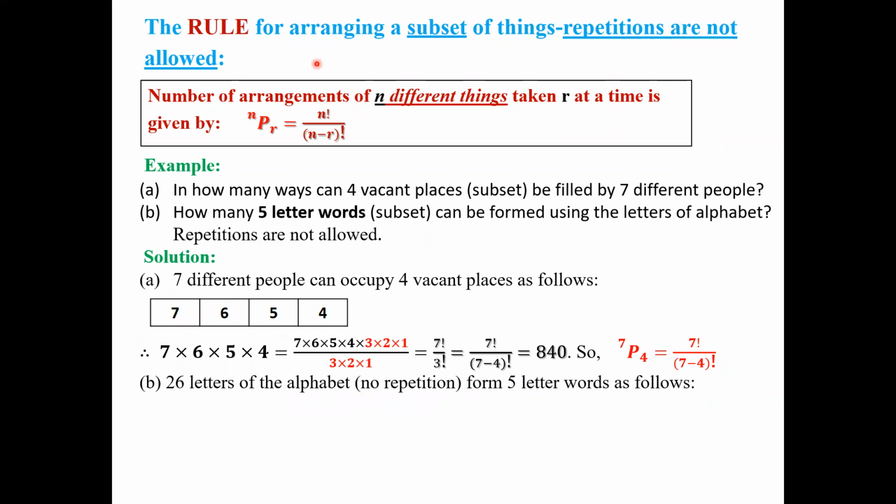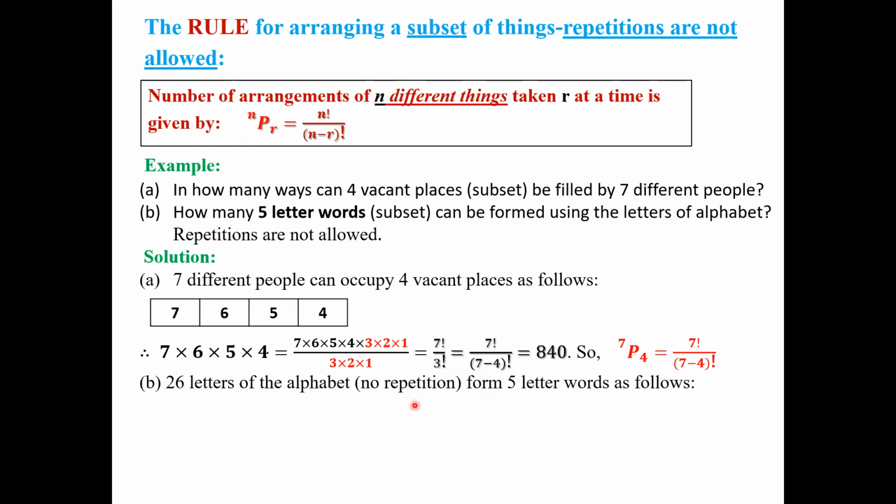Like what it is said, repetitions are not allowed. So we are not going to repeat any letter once it's used. That's it. This is why, when we say somebody is occupied here, we look at how many people are left, because we are not going to repeat that. And in terms of vacant posts, of course, there was nowhere where it can be 2 people occupying 1 vacant post. It will be 1 person at a post, just like that.